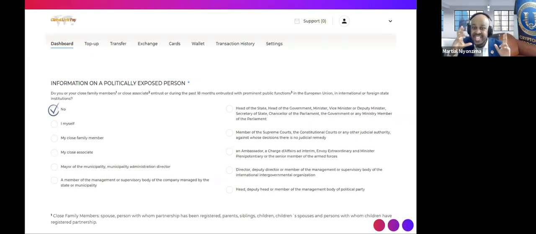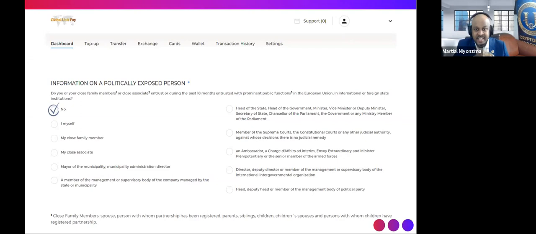Anything that happened within the 18-month period where you were a politician, you were exposed, or you had a close family member, then you select the option that is identified. Otherwise it is a no, and it will move you on to continue with the verification process.